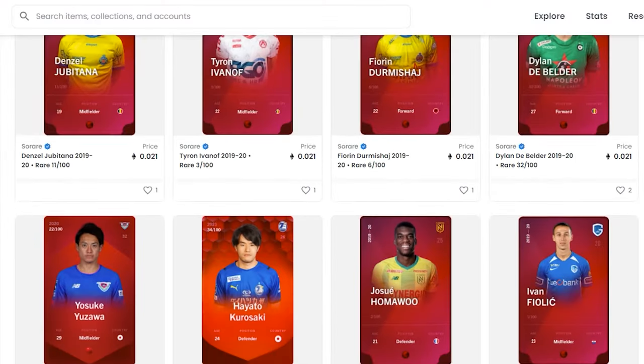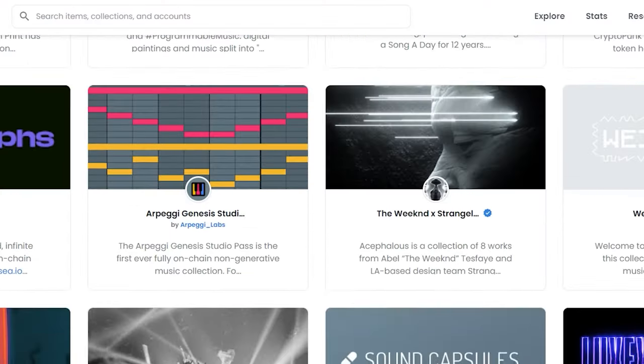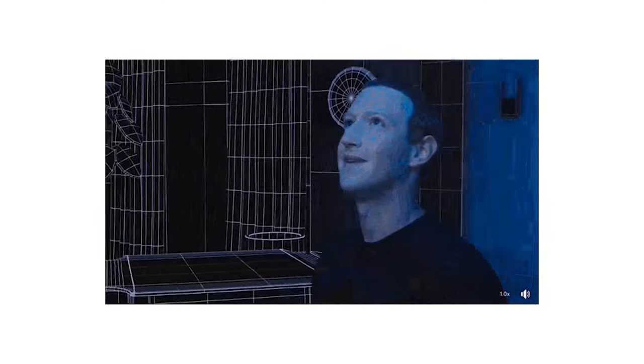And it's not just penguins that NFTs have given birth to. There's also art, sports cards, gaming items, music, domain names, collectibles — it's really a big digital world out there. So if you're thinking this sounds awesome, how do I get myself into one of these NFTs? How much do they cost?